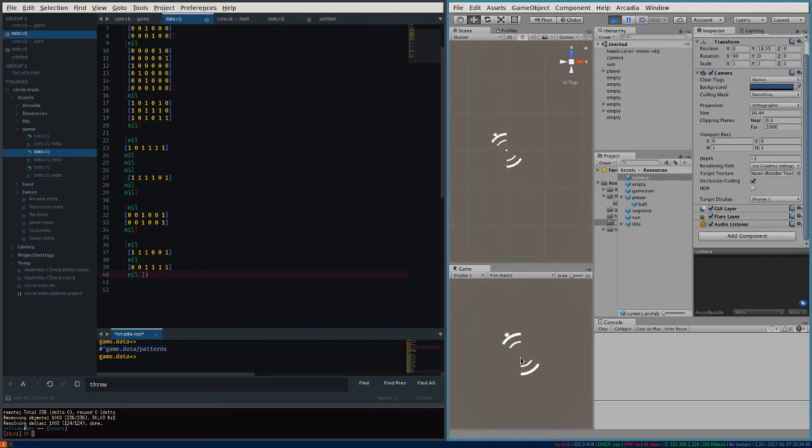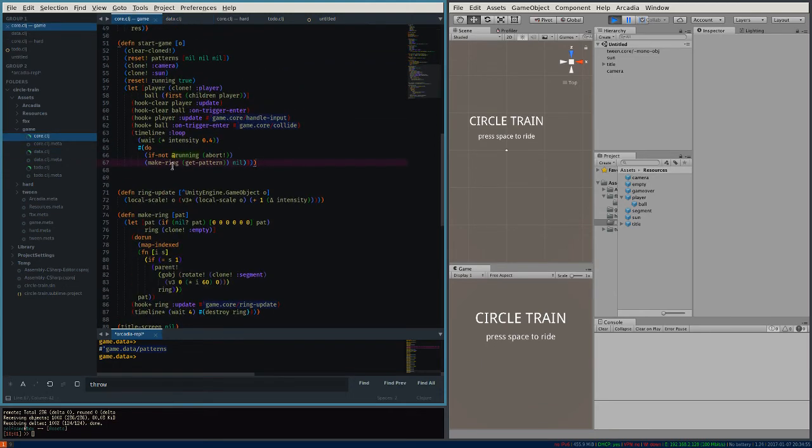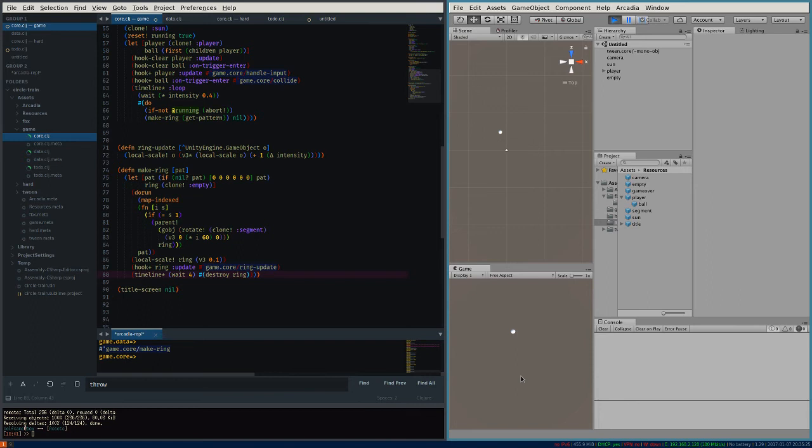Maybe I should start these things smaller. Where are these created? Make ring. And then I want to scale, wait, map indexed. Yeah, so I'm pairing it to the ring. Okay, so I just want to set the local scale of the ring to, let's just try 0.1 and see what happens. Oh, they're tiny. Oh, but they die too quickly. But you can see all the cool things that are coming.